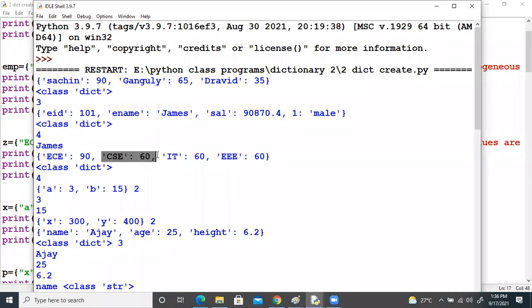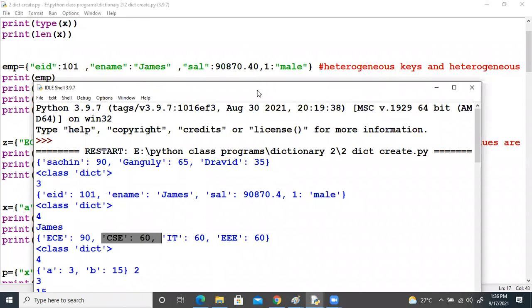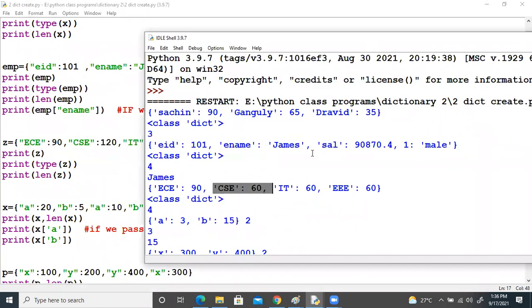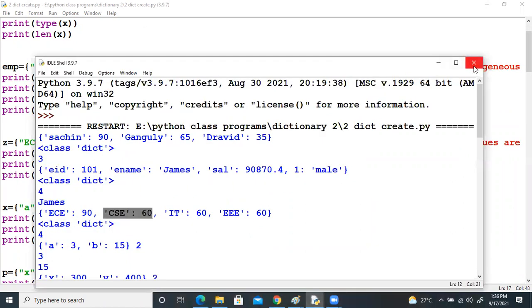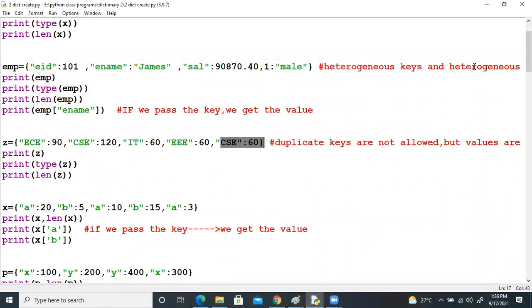CSE 60, right? CSE 60, but CSE 120 gone, right? CSE 60 actually should be at the last, but it came into the second one. Insertion order not supported. Understood now? If you have got any duplicate keys, the latest defined one will be existing. The previous one will be removed.